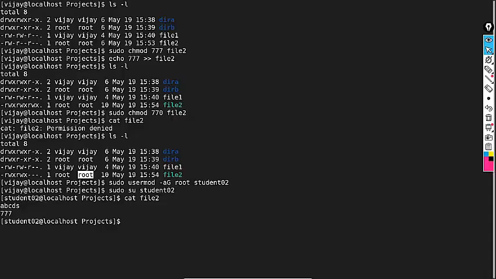It can read the file. Can it write the file?